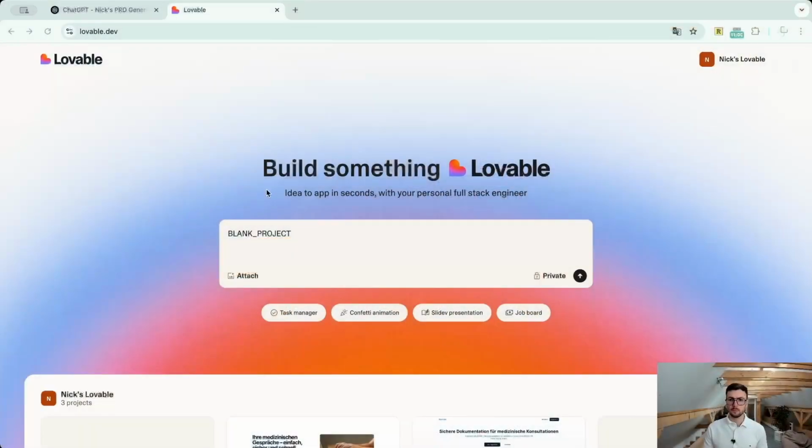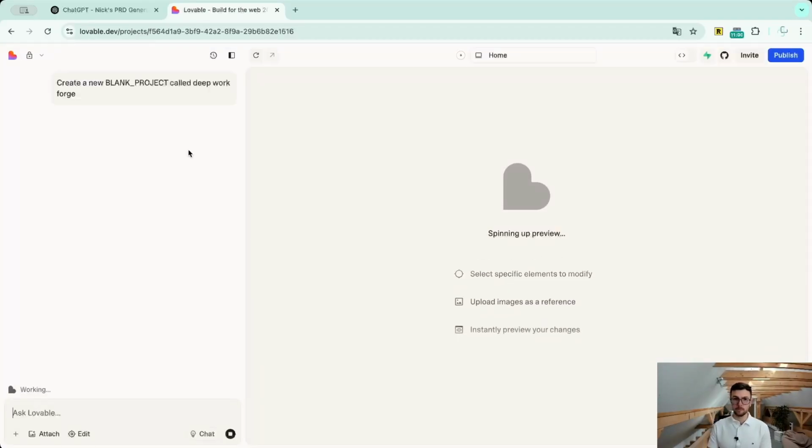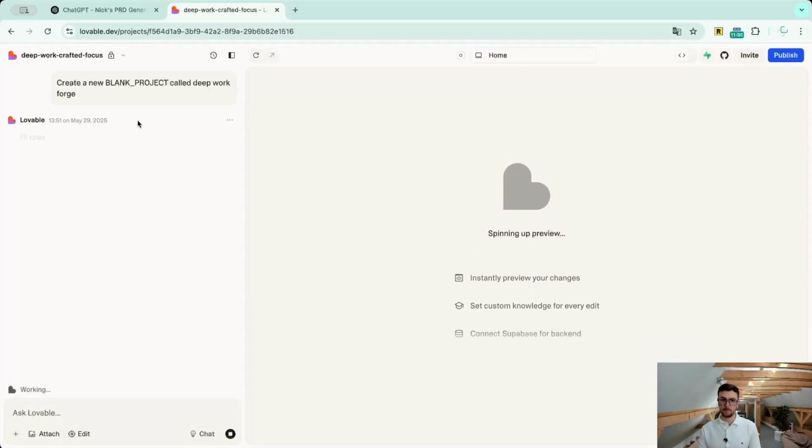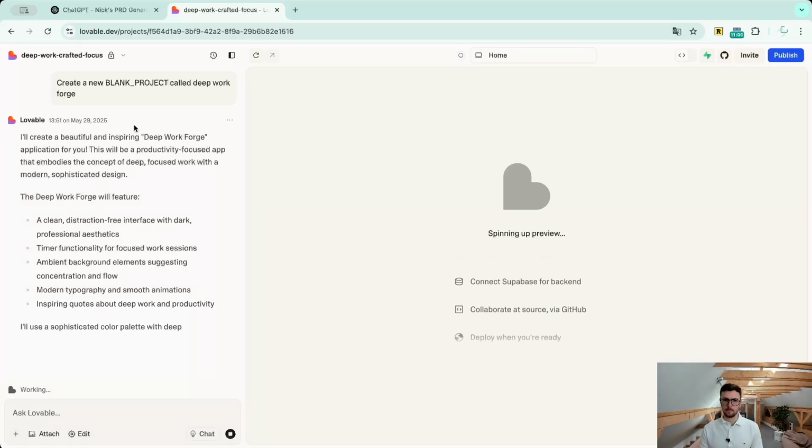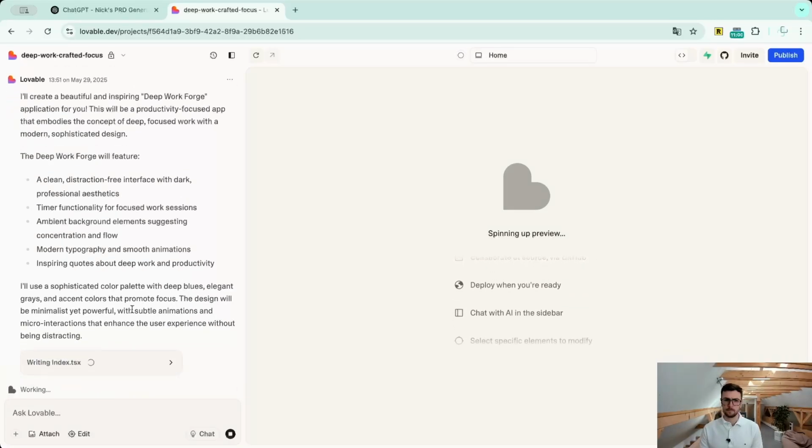Let's actually have a look at how to use those PRDs and how to make Lovable use them. Let's go to Lovable and I'll simply create a new project. And it's gonna do a bunch of things for me.